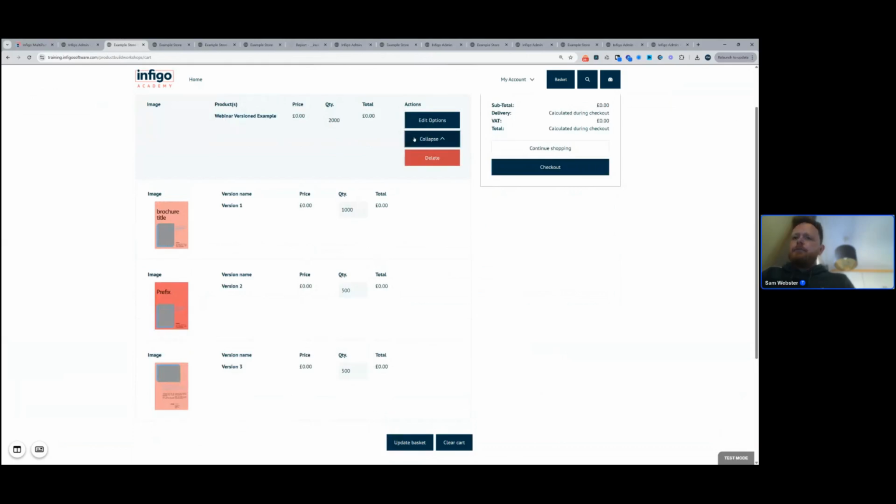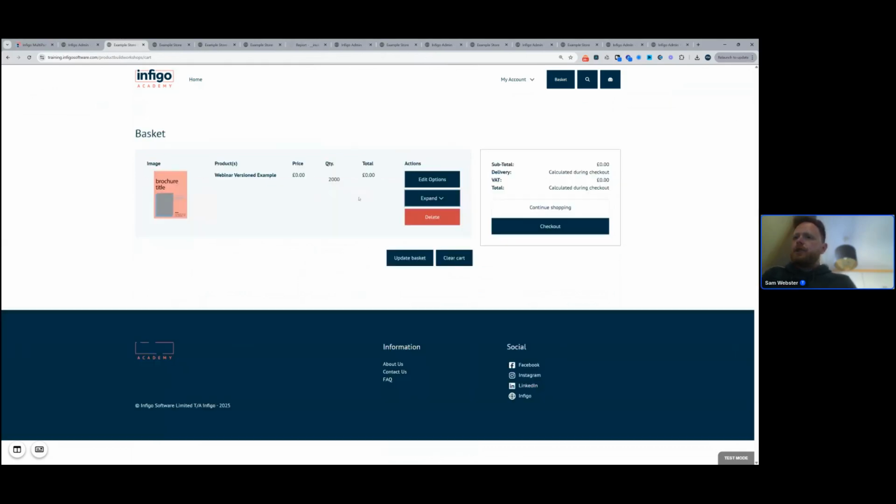Okay, so I'll leave the version products there. There are additional resources on the Infigo Academy if you want to have a look at those. The very final thing I want to talk about here is the ability, again, these are things which are Infigo-wide, not specific for multi-part products, but they can be useful. So it's the ability to add additional manual checks on artwork and on products if it's required.